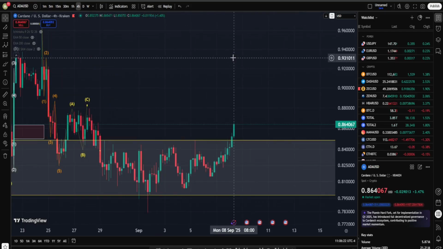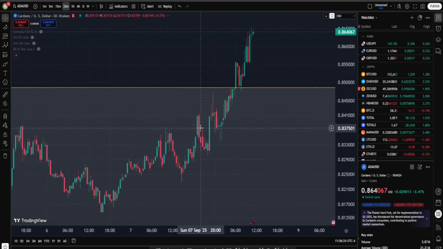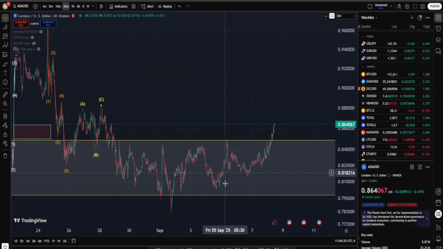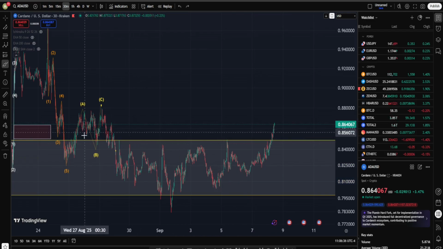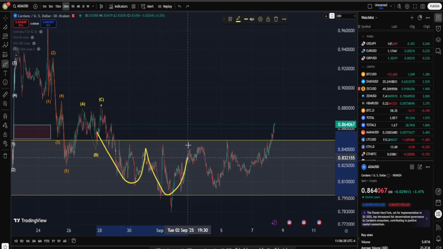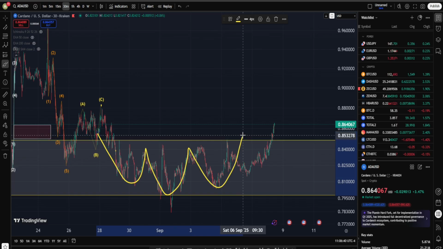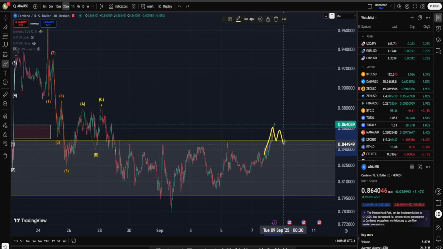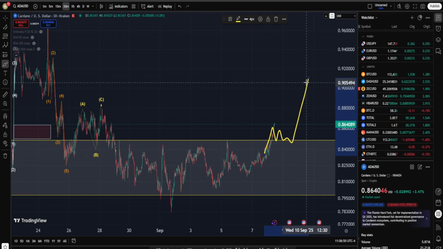And in this update, we are going to check out Cardano's price chart, and what we talked about in the previous video thankfully played out. Because if you remember, the last time that we were on Cardano's chart, we were all the way down here, and the idea was there's a very high chance we are having in this phase a beautiful looking head and shoulders structure. But we said just be a bit patient and see a confirmed break of the neckline, meaning we go above here, followed by a pullback, and then we get a continuation of the move up.